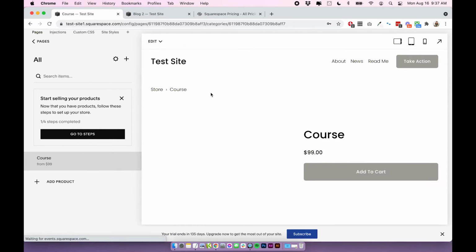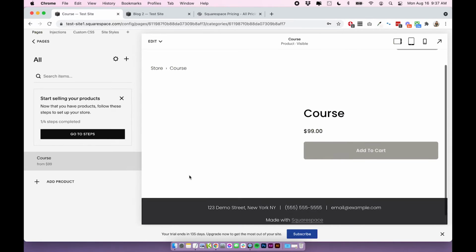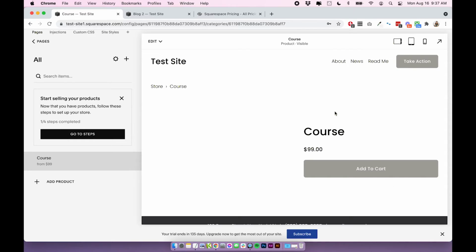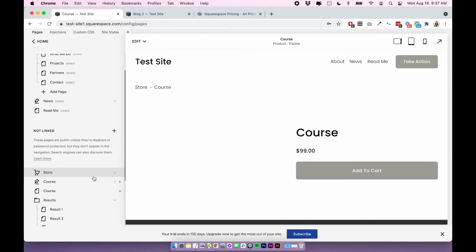And if you want to add an image and a description, you can do all of that within this product editor that we were just in. So if you want to, you can create a basic checkout page here for your course. But it's likely that you might have something like a more in-depth sales page or some sort of product page around your site that you want to add an add to cart or buy now button to.